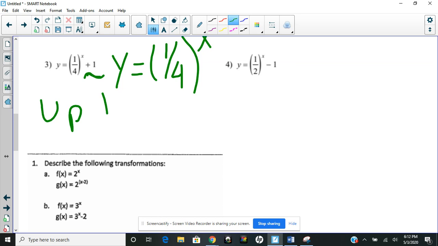One more that we're going to do in this section, and then we're going to try a few more that look a little bit different. So I'm going to start. I see y equals 1/2 to the x was our original equation. So take a minute to look at that equation and look at what was printed and try to see if you can figure out what the difference is. Okay, so we see a -1 right here.